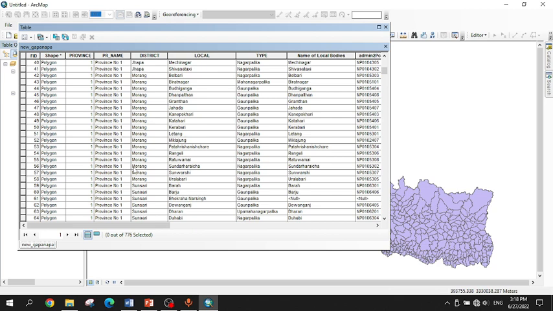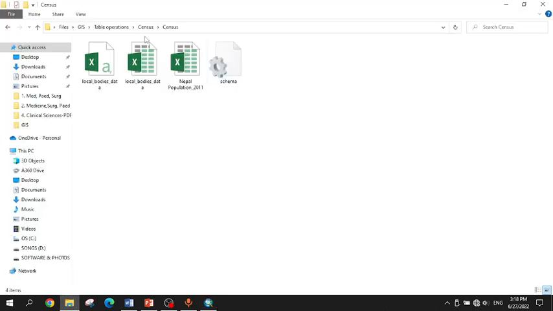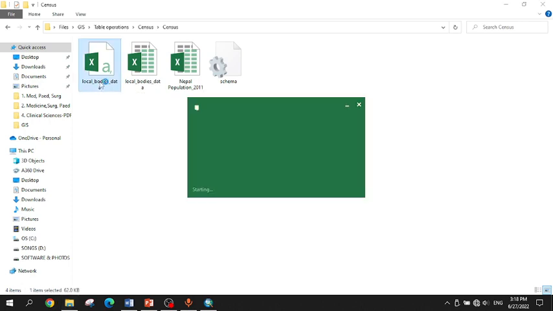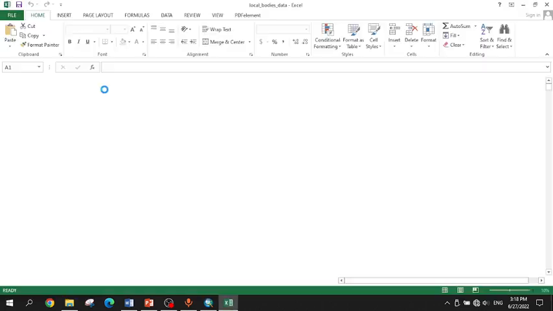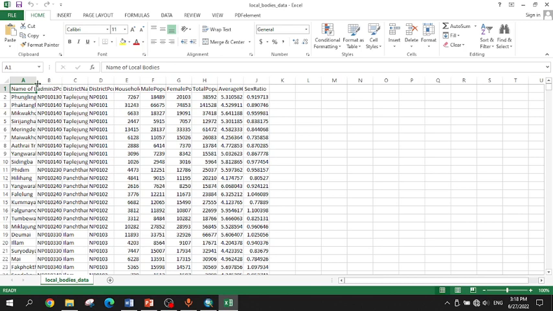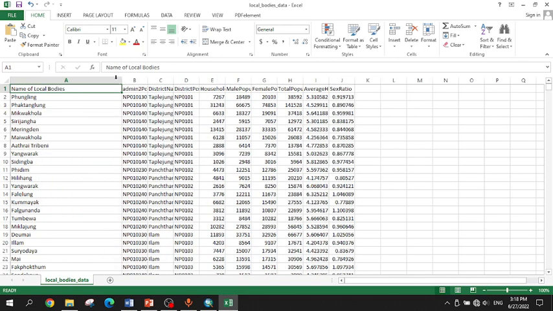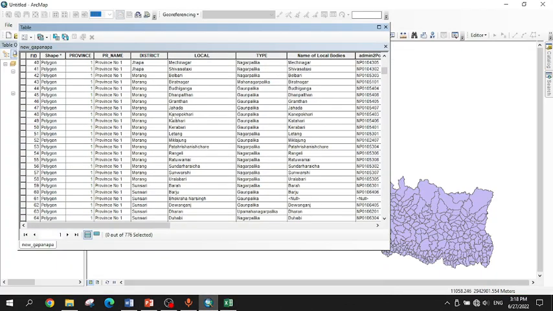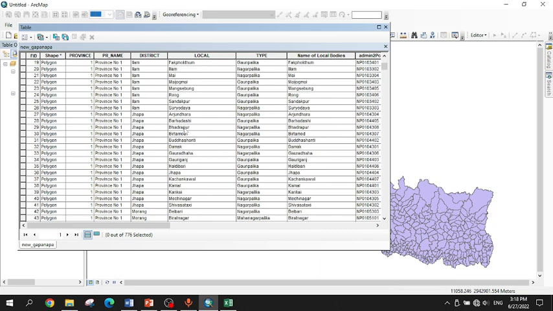For correcting this, you have to go to the GIS folder, and from the census folder you have to open the local bodies .csv file. Then you have to search for the name that is missing in this attribute table.